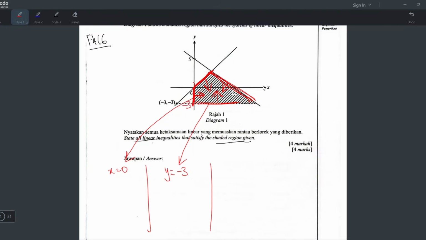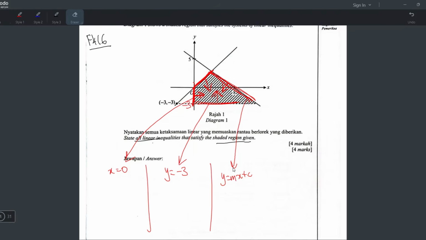Okay, for this line here, you have to do y equals mx plus c because it's a slanted line. If it's a slanted line, we must write the equation like this, y equals mx plus c. The earlier ones were not slanted lines. Yes, the earlier ones were the vertical and horizontal lines. So for lines without a slant, the equation is just x equals something, y equals something. But if the line is slanted, we have to find m and c.